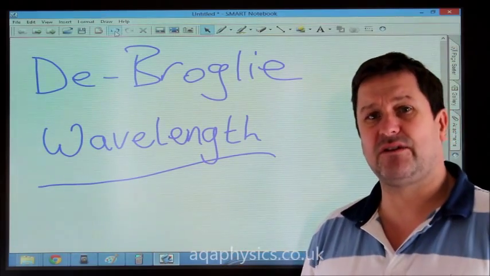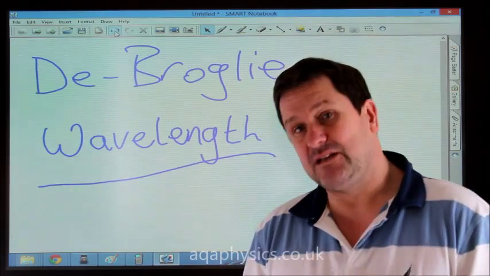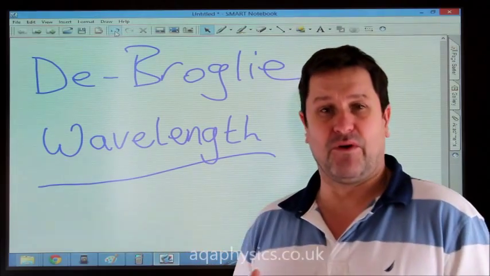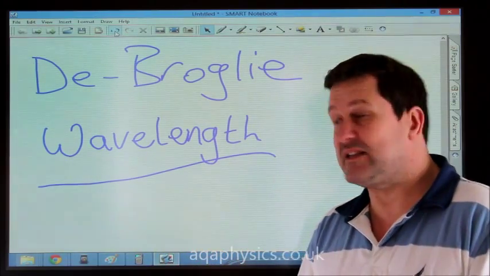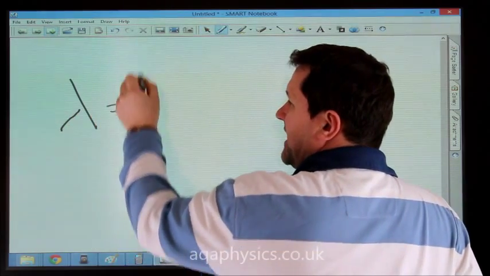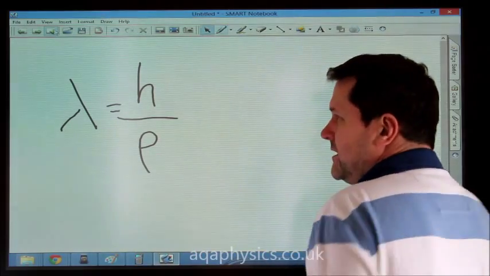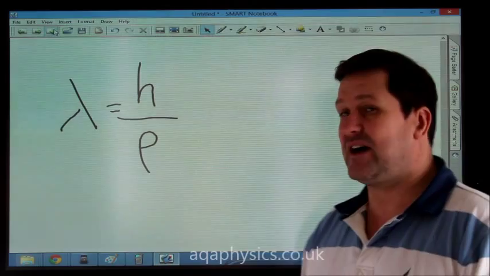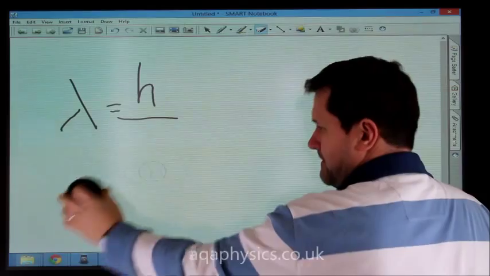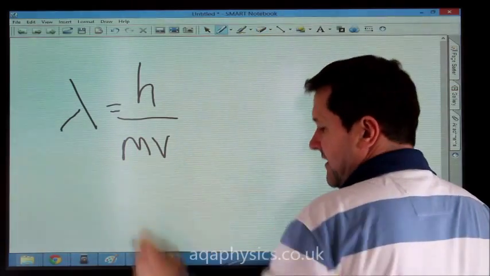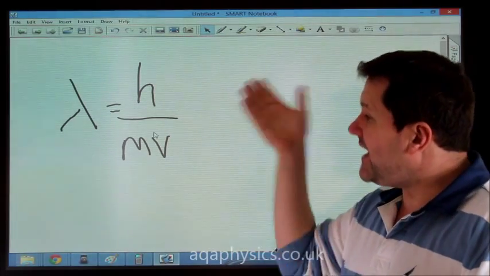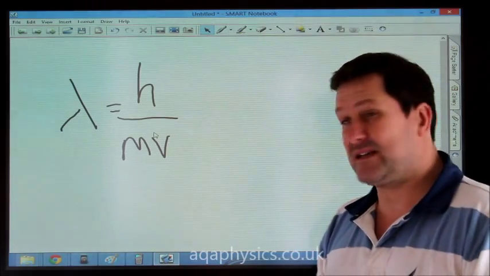Now the fact that electrons travel as waves showed that matter, all matter, travels as waves. And de Broglie, you pronounce it de Broglie, but de Broglie quantified this and said that lambda equals h over momentum. So the wavelength of matter is Planck's constant divided by momentum. Now momentum is mv from unit 2. So the wavelength of matter is just h divided by its momentum, or mass times velocity.